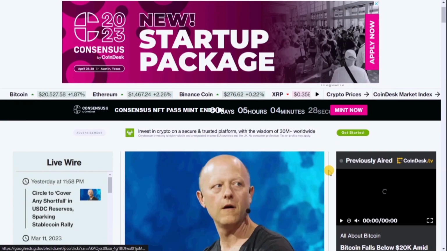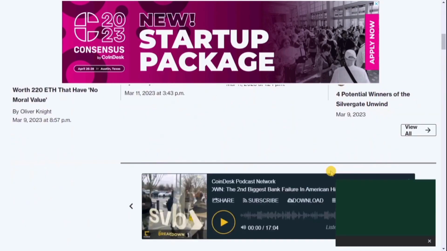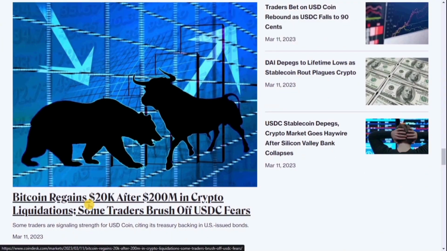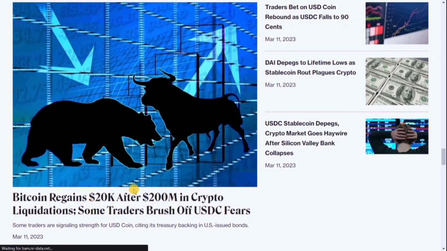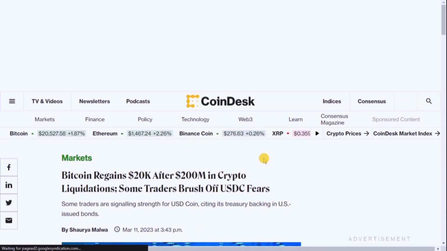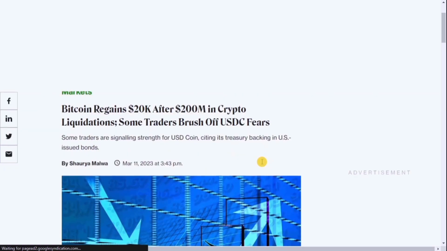So if most of the market is afraid of something like this news here, USDC fears, you can expect that the market is now volatile. You're going to mix it with your technical analysis, and you're going to have a decision whether you want to take a trade or enter a trade or not.